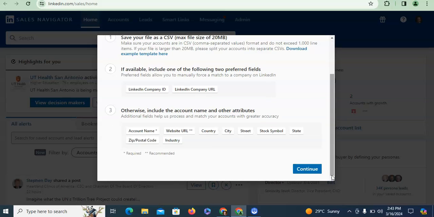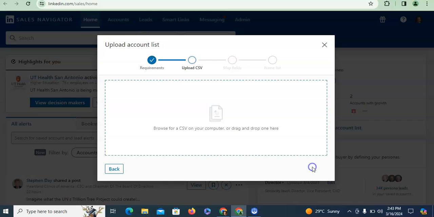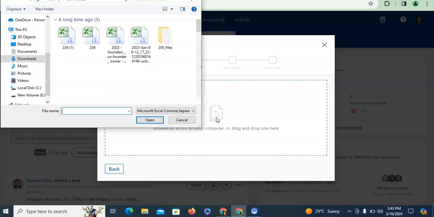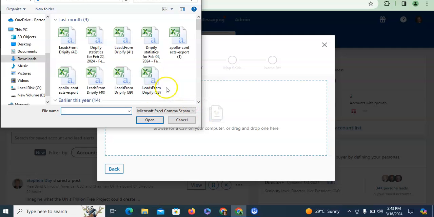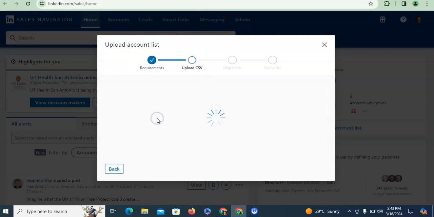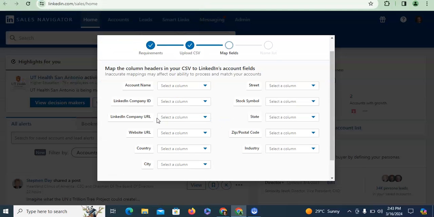So these are some settings, and after this you just need to click on continue, and after this you just need to upload the CSV file. And for example, it's just for example, so you totally understand about this, and I am just picking randomly, and then you just need to map the account name, and here you just need to write the first name and LinkedIn company ID, and here you just need to write the LinkedIn company, and now you can see that.